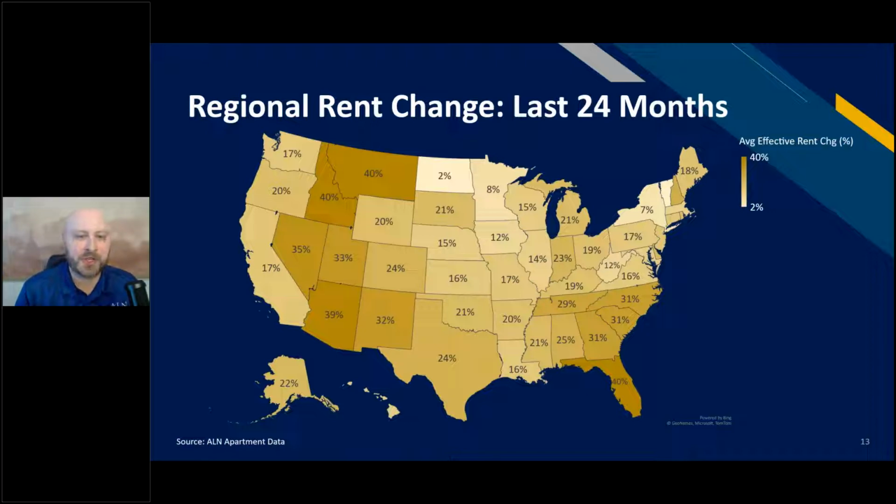This is over a 2-year period, but even some of the lower values for some of the Midwestern states or the Great Plains states, Iowa, Missouri, states like that, those rent growth numbers over a 24-month period are obviously just mind blowing. And then you see states like Florida, Idaho, up there at 40%, Montana, Arizona, and you start to see a little bit of how the affordability picture has changed over the last couple of years.